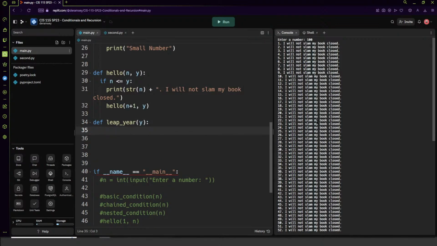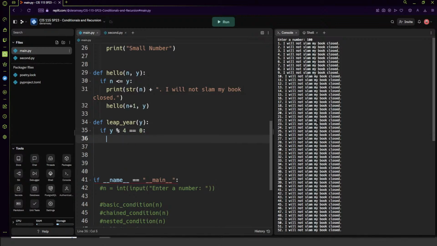And so now we can start our conditionals, right? If y modulo 4 equals 0, then we're going to need to check something else, right? That's what we said. So what was the other thing that we said? Well, if y modulo 4 equals 0, we go to the next step, which is to check to see if y modulo 100 equals 0.